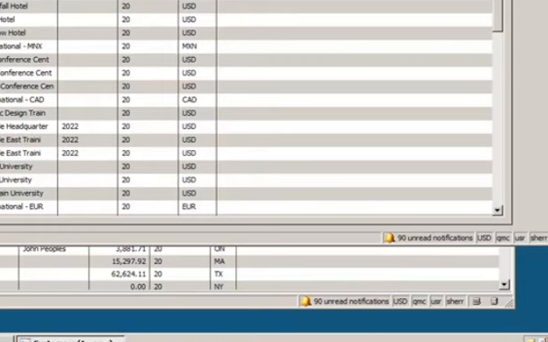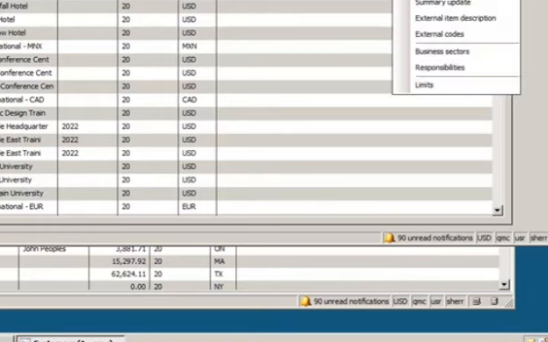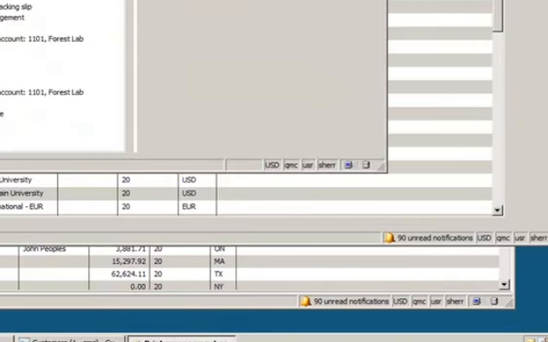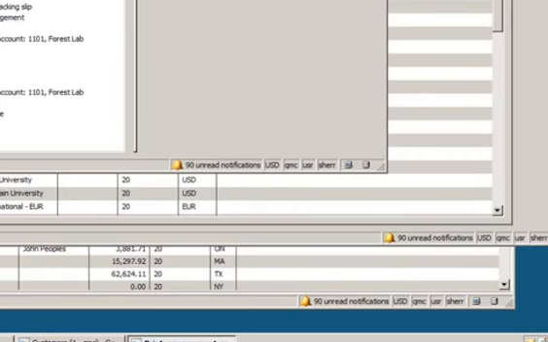AX now has a feature on the customer and vendor records that allow you to control that. There's a new option called Print Management. I'm going to select this option. And from here, a screen will pop up that will allow me for the different forms that I can send a customer. In this case, we can say, for example, our sales order confirmation as an example.